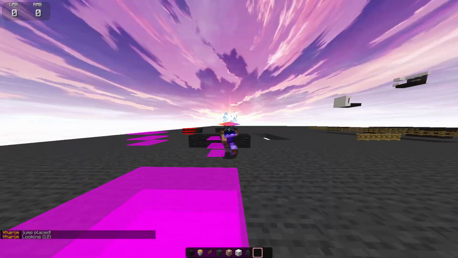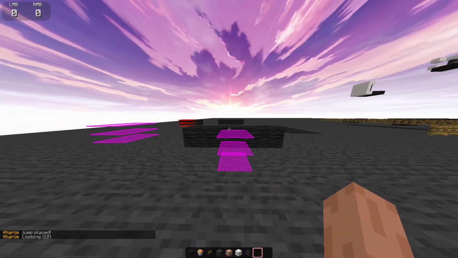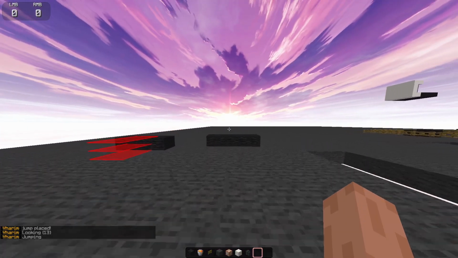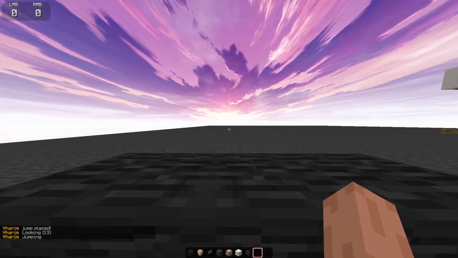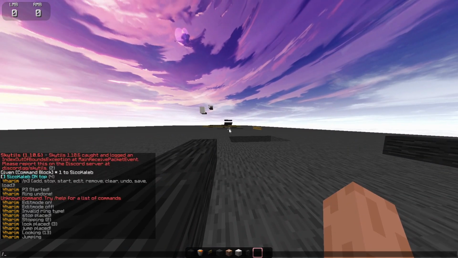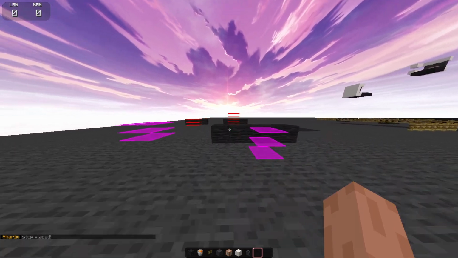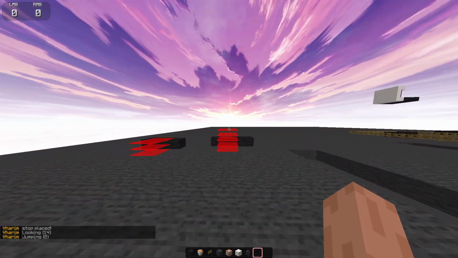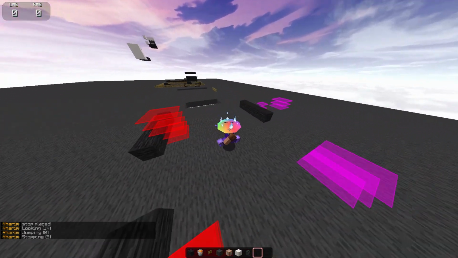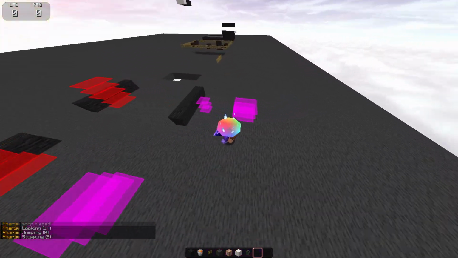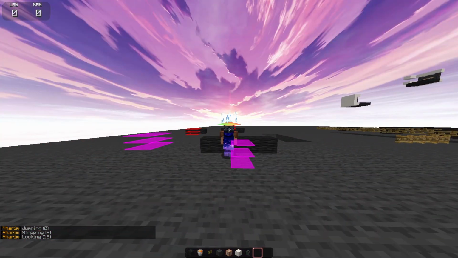So when we walk into it, it will make it walk, and then when it gets to that jump, it will make it jump. And then we'll make a /p3 add stop 2 2. So that's 2 blocks tall, 2 blocks wide. When it gets here, it will stop. And then there. Very simple stuff.